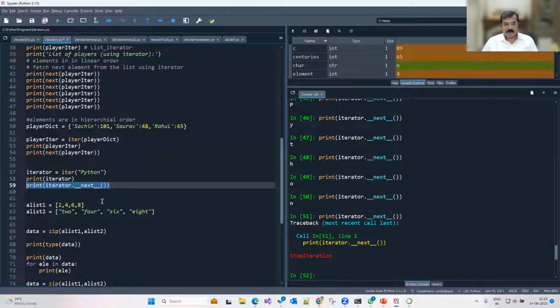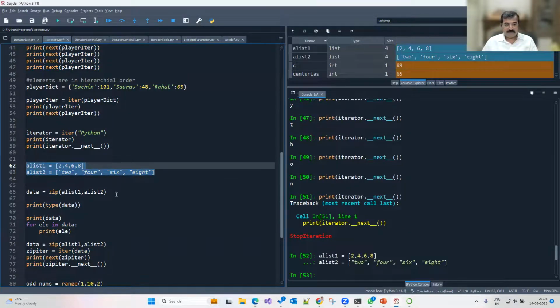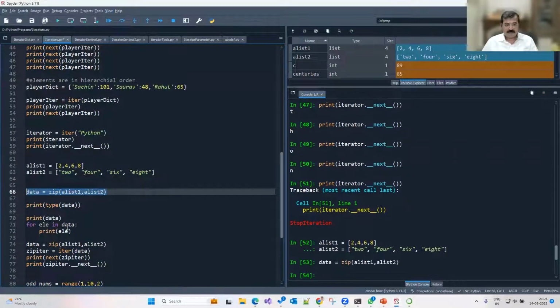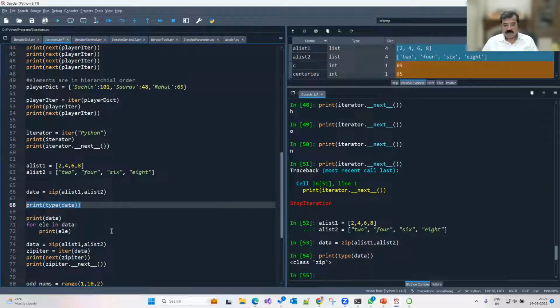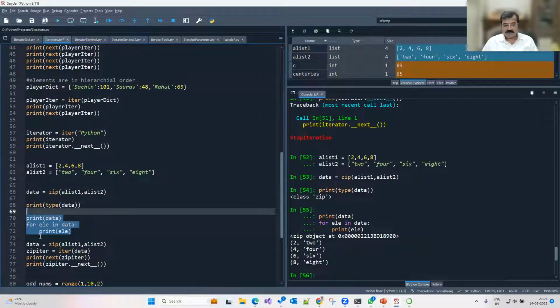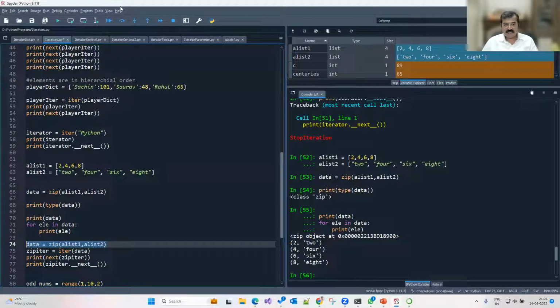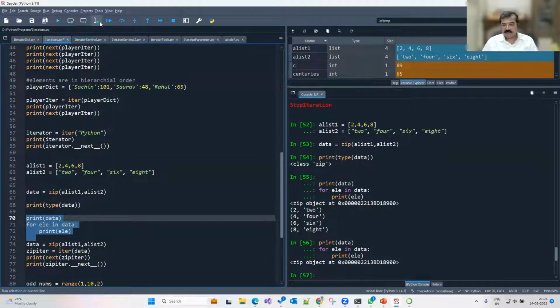Look at this. Oh, we haven't seen zip. Okay, zip. We had learned this concept of zip. So if I have two lists and I want to map them together, I create a zip, and if I check this, it says it's of type zip. And for element in data, if I go on to access those elements, I'll get them as tuples. So if I have a zip, it can be iterated only once. If I want to iterate it again, remember, it would rather fail. Remember that it can iterate only once, we had talked about.